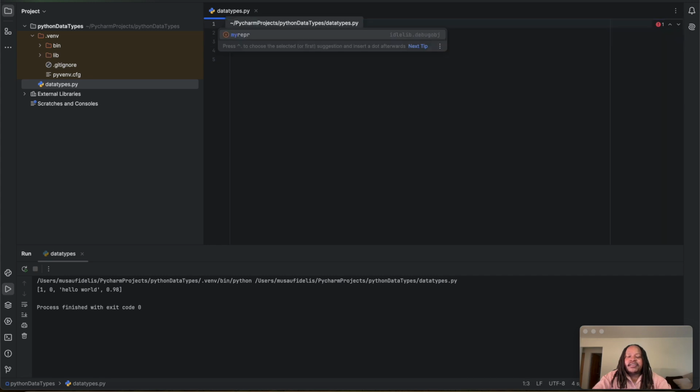Like for instance, I can say my tuple, and we are dealing with a tuple, and I can create this tuple with parentheses, opening and closing, and just by that I have created a tuple. My tuple is a tuple. The way I've created it is using the opening and closing parentheses.